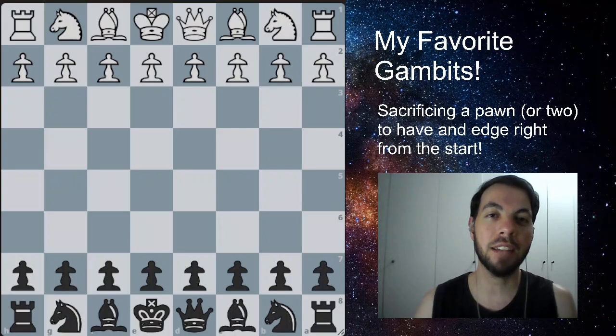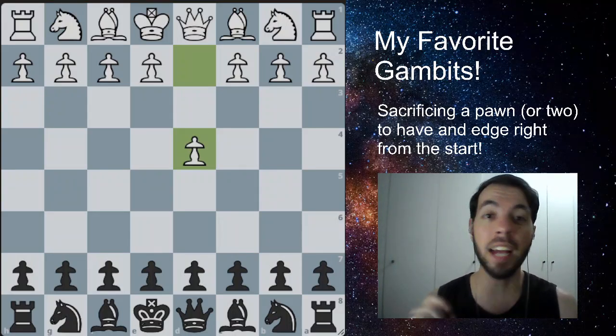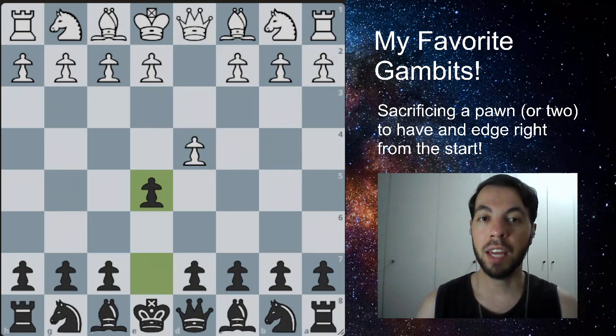But that's not the case if you play the right line of this gambit. And I'm talking about the Englund Gambit. When you play against d4, you push e5 and you're just offering this pawn. There is nothing defending this pawn. White can just take it, and that's what you want white to do.